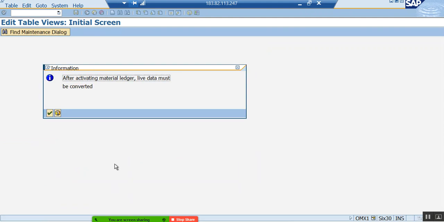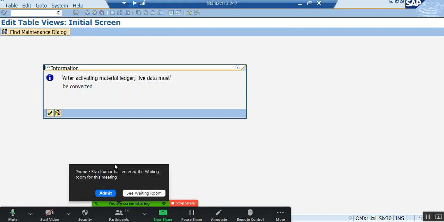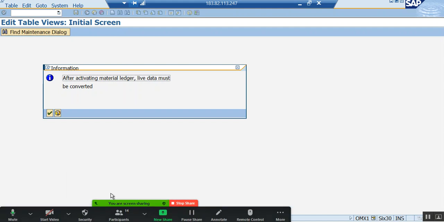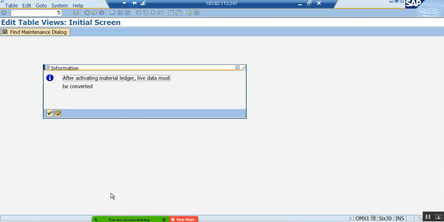After activating the material ledger, the live data must be converted. Why is the system saying this? Assume you already made your system live and posted documents for 1 or 2 years, and now you decide that you want to use parallel valuation and parallel currencies, and you activate the material ledger now.